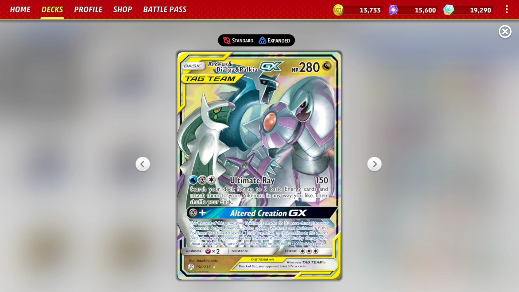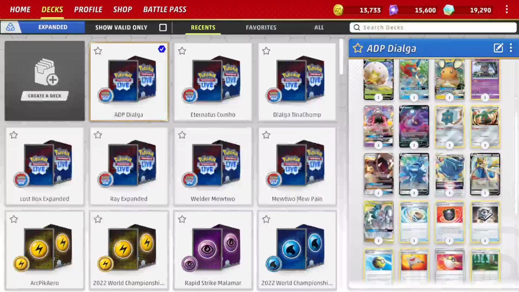Its GX attack, Altered Creation. For one metal, all your Pokemon will do 30 more damage to, I believe, the active for the rest of the game. But then if you KO your opponent's active through damage, I believe, you take an extra prize card. You need to have another water on, so metal water, but then you do that and it's very powerful.